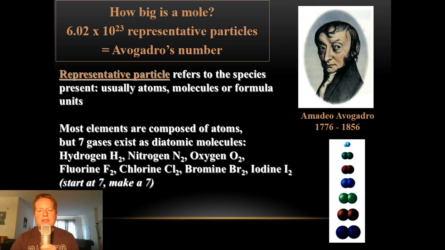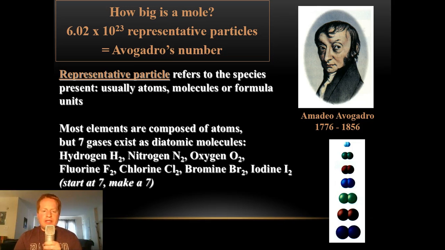It's technically the species present, so usually the atoms, molecules, or formula units. It's the way that we describe the chemical we're working with, and it makes a big difference, which we're going to talk about in a little bit. So for example, most elements in elemental form are composed of just atoms. But 7 of them that we've talked about in the past are molecules because they consist of 2 bonded together. So for example, O2 and H2, we can kind of see them over here a little bit. Cl2, Br2, all of those diatomics, we call them diatomics because it's a molecule made of 2 atoms bonded together.